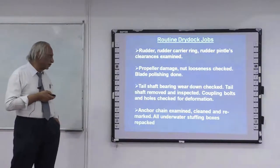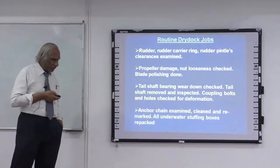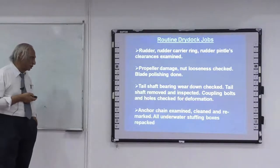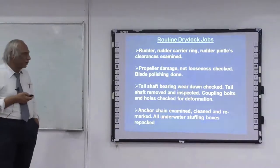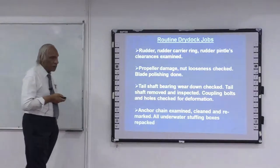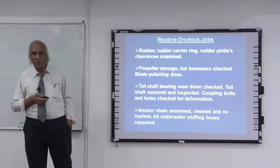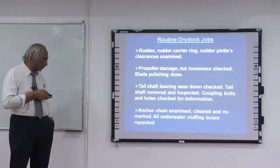The tail shaft bearings, in a similar way: the first thing they do is measure the wear. The wear of the propeller shaft bushes, which is called the propeller drop, is measured with a poker gauge. They simply remove the cap on the stern tube aft seal and put in a poker gauge, and it will contact the propeller shaft, and they take a reading and compare it with the previous readings that were taken at the previous dry dock. The difference between these two readings gives you the drop in the propeller because of the wear of the aft bearing of the tail shaft or the propeller shaft.